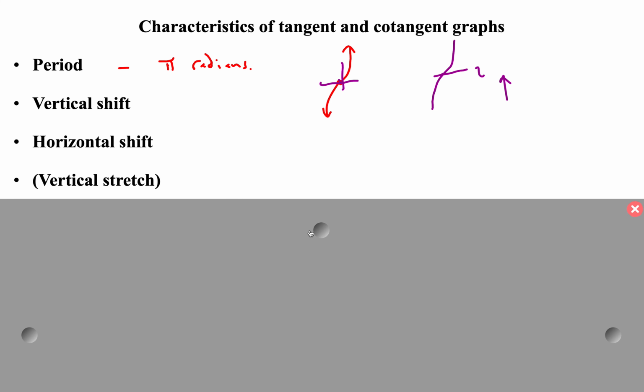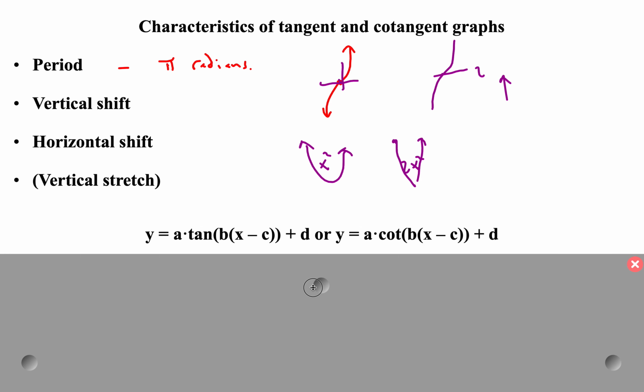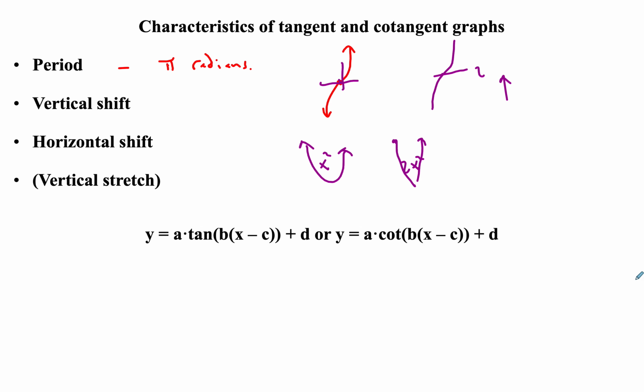And then vertical stretch. Now we're not going to see much with vertical stretch. It's much harder to detect on these tangent and cotangent graphs, but it's going to change the steepness of the graph. They'll get steeper. So kind of like when we have a quadratic, let's say x squared versus 2x squared, it gets steeper, right? It closes. This is going to exhibit the same sort of behavior for tangent and cotangent. But once again, it's harder to detect. It's not like you have numbers you can read off with sine and cosine. But it does mean we still have a similar model.